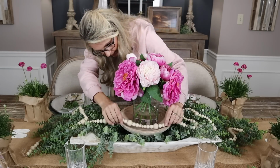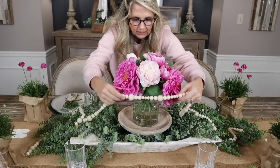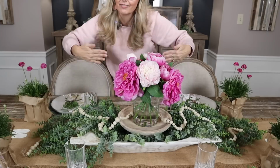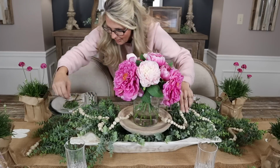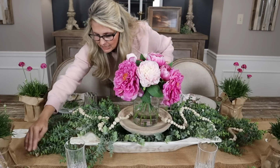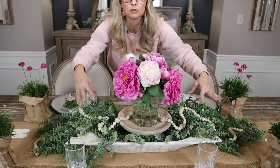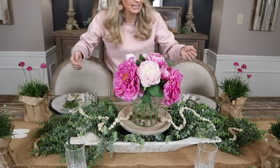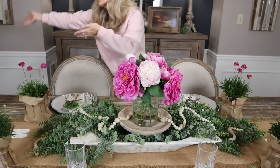And if you don't like that going across the front, you could bring that across here, but keep in mind, you do have guests sitting back here, so it doesn't really matter. One way or another, it's gonna be seen. I like that. It just gives a little bit more depth to your little centerpiece. And then when it's time to eat, you can just pick this up and whoop, out of the way.